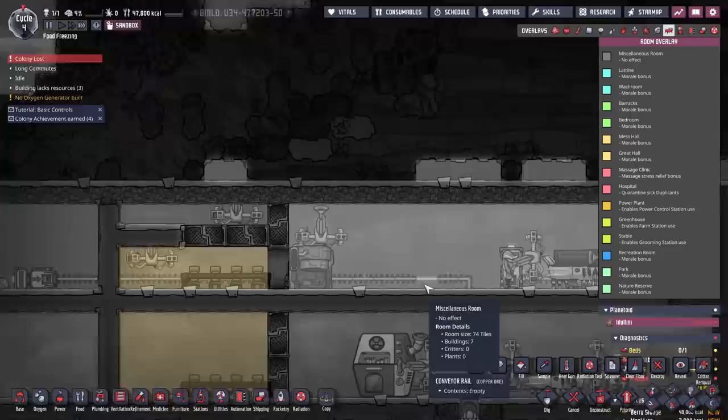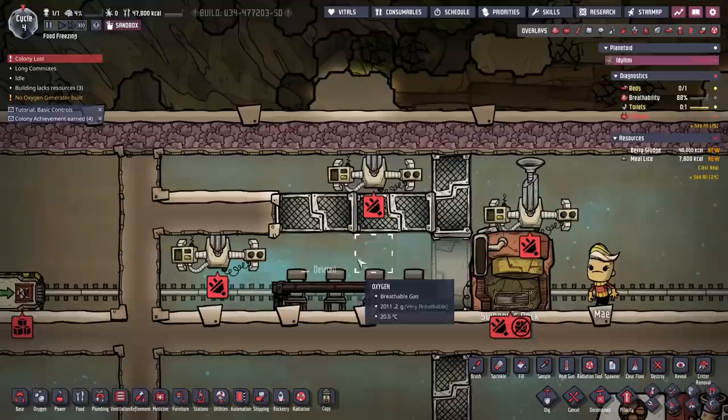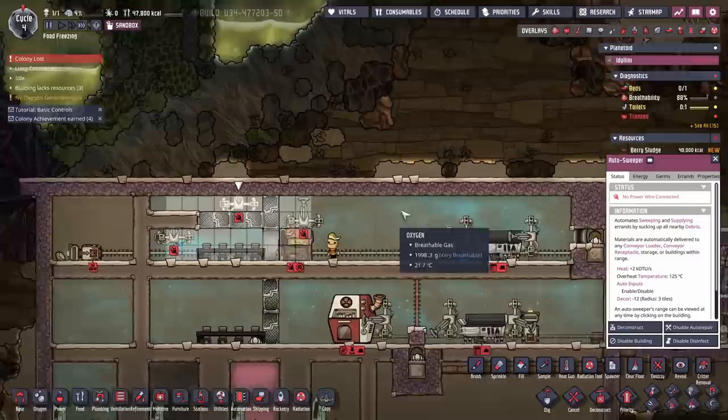Conveyor loader. A conveyor loader is classified as industrial machinery. So while that's in there, yeah, you've got a problem. So what you can do is put the auto sweepers in there, but maybe put the conveyor loader on the other side of a pneumatic door. Auto sweepers can reach through pneumatic doors. That way they can pick it up, dump it into the loader, and have that whisked back.